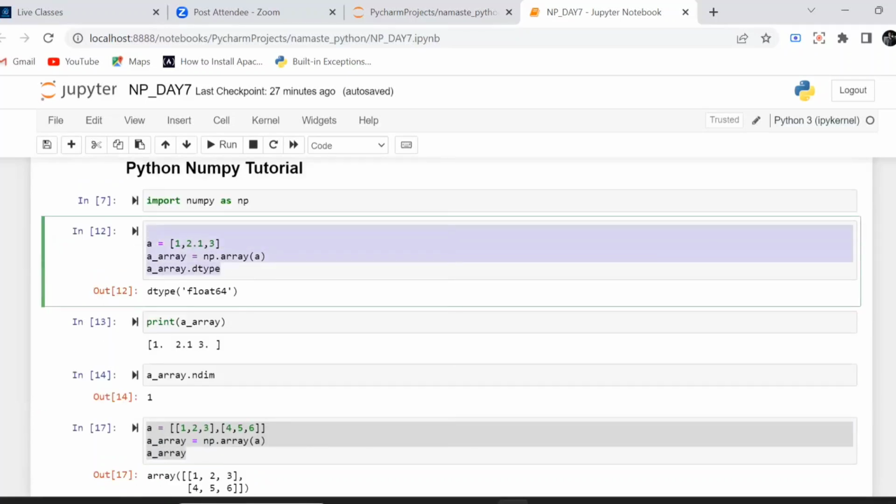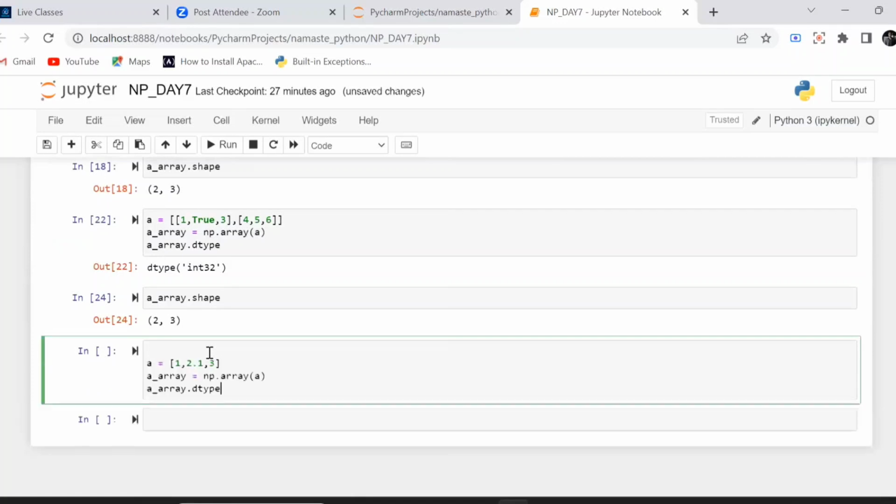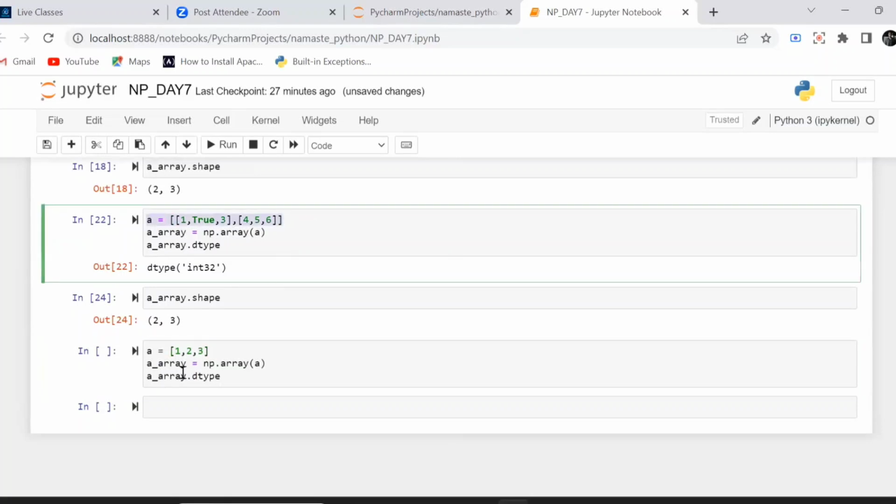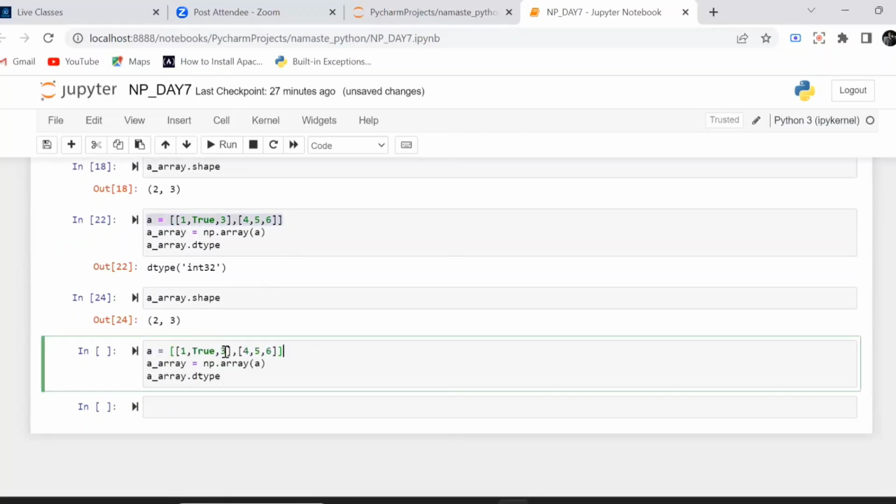So let's take this vector. In NumPy, is it a library or anything? It's a module or library, you can say anything. Okay, so let me create a two-dimensional array. I will say 1, 2, 3, 4, 5, 6, and then I'm creating an array. We can check the data type, we check the ndim, the dimension, and we can check the size as well.